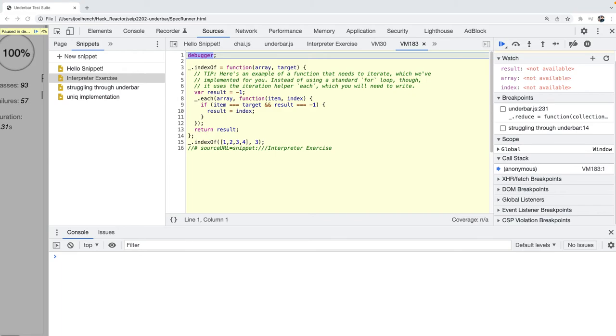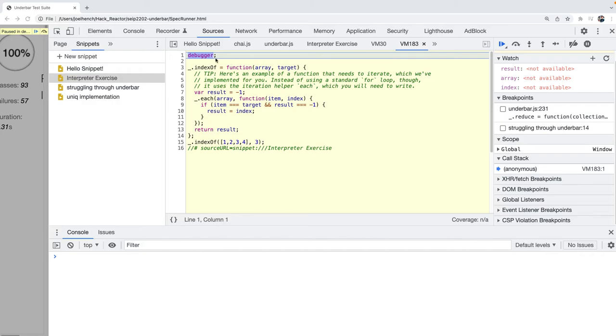Recording, we are going to do the interpreter exercise. We're going to set a timer for 5 minutes, and we're going to describe what we believe is going to happen when we work the developer console. So before we start the timer, here is the developer console.